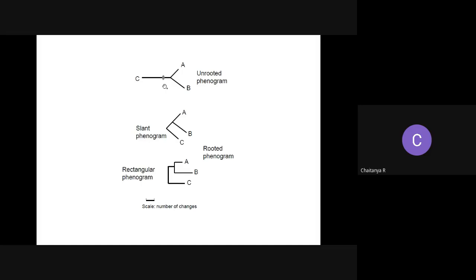We'll get to that. And then you have a representation of that unrooted tree as a slant phenogram. And again, right here, you can see the direction in which evolution starts to happen, right? And similarly, you have a rectangular phenogram that represents the same topology. All right, moving on.